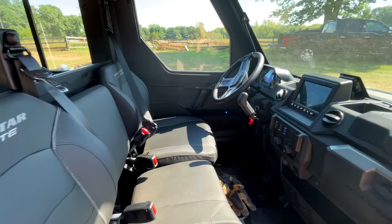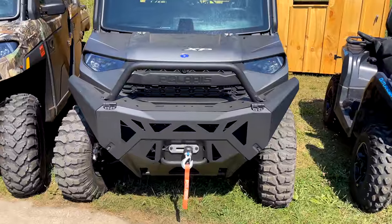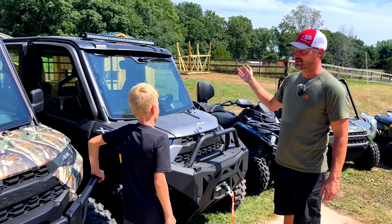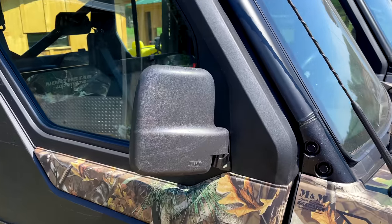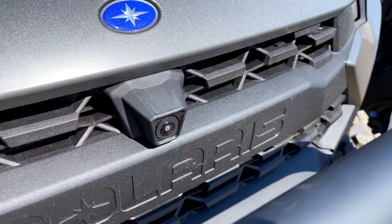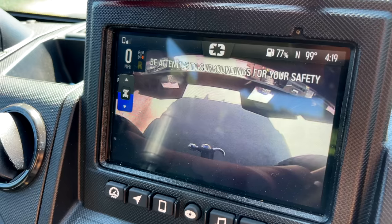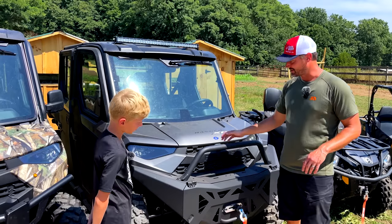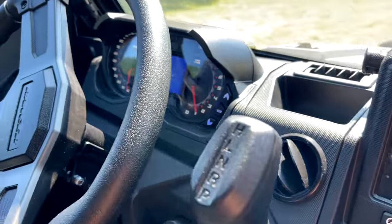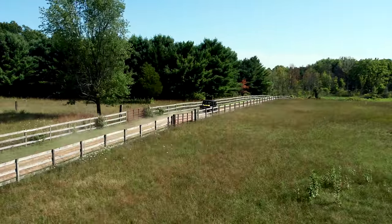There's not a whole lot of differences between these two. This is a 2021, that's a 2022. These are pretty much set up how they were ordered from the factory. There's a heavier duty bumper on the front and back, LED lights added on to the running guards along the side, a chainsaw holder on this one, but this one's got mirrors — somehow I didn't add mirrors. I've found how much I appreciate having mirrors; it makes a big difference when you're backing up. These things are outfitted with cameras front and back. The rear camera is kind of in a weird location — underneath the bed, tucked behind the bumper, so it's an obstructive view. But overall they're essentially the same thing — Ranger 1000s with the HVAC cab on the North Star, so you have air conditioning and heat.